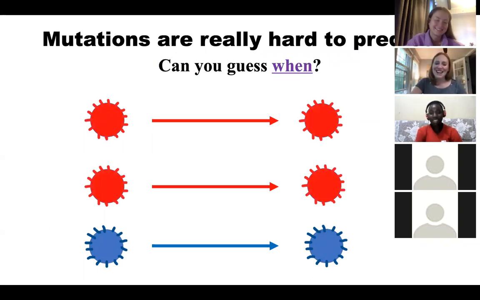And now we're going to all guess. If you can all unmute yourself, we're going to try to predict when a mutation happens. So this virus is going to replicate into 2 different viruses, okay? We can already see the first one, that's red, but we're going to see, is there a mutation that happens? Is this second virus that will show up here going to be red, blue, or purple? So we're going to say on the count of 3 what color we think this second virus will be, okay?